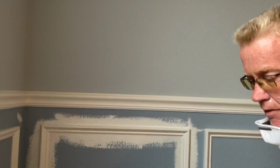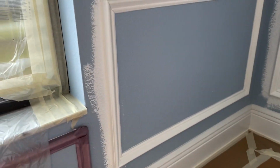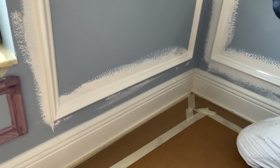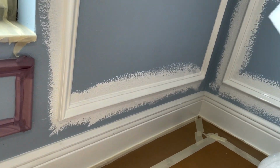So, let's do the next one. They can see how I do the sides. Okay. I work right in the middle. Now I drag it up, drag it down. There's a reason for it. Okay. I'm not concerned about pooling now. Not too much. It's not going to dry yet. I just want to get that paint on there.